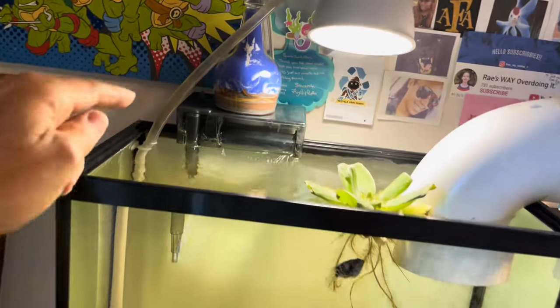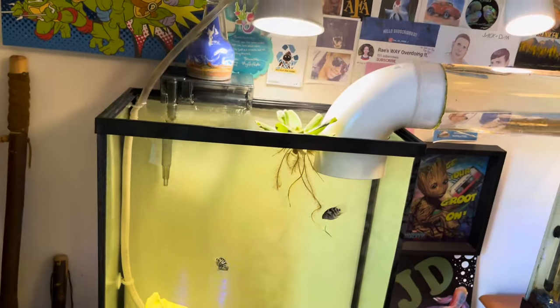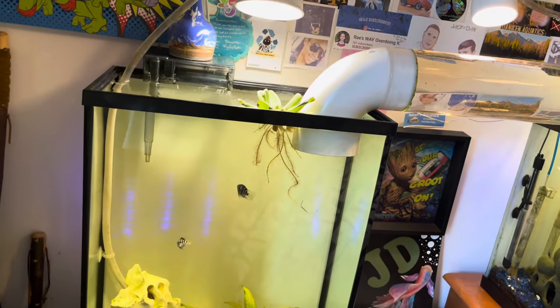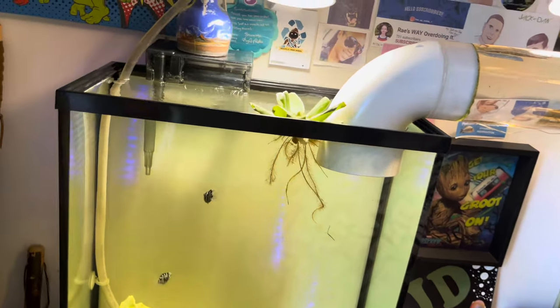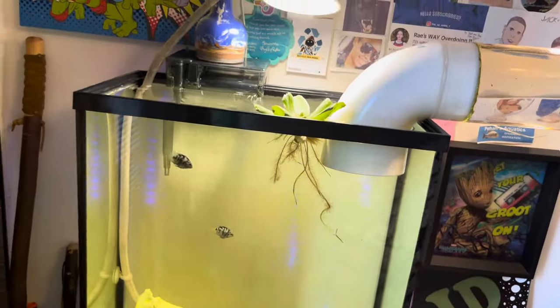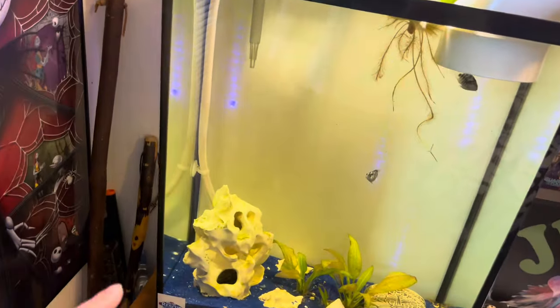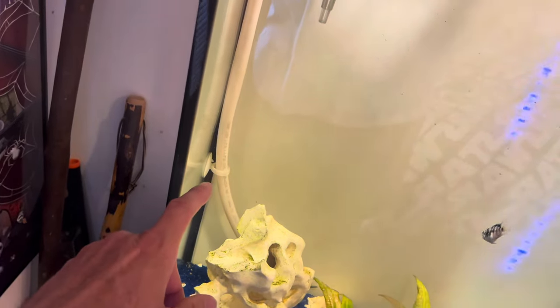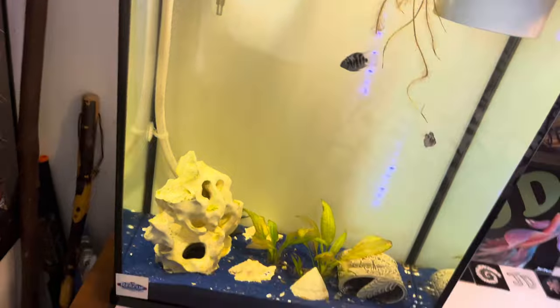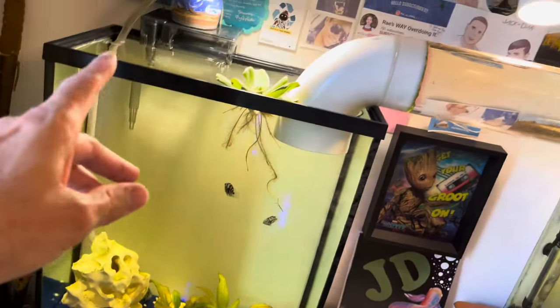We like to put little weights on top of these lids — we've talked about it before, it cuts down on vibration. It kind of rattles sometimes, more than others, but not much. This one's just older; we'll probably get a new impeller or something, but we haven't bothered because it's not loud enough to bug you. We also added a couple of little suction cups on this line just to neaten it up and tuck it to the side. You can see it goes down with a little pre-filter screen on it and then goes up and over.